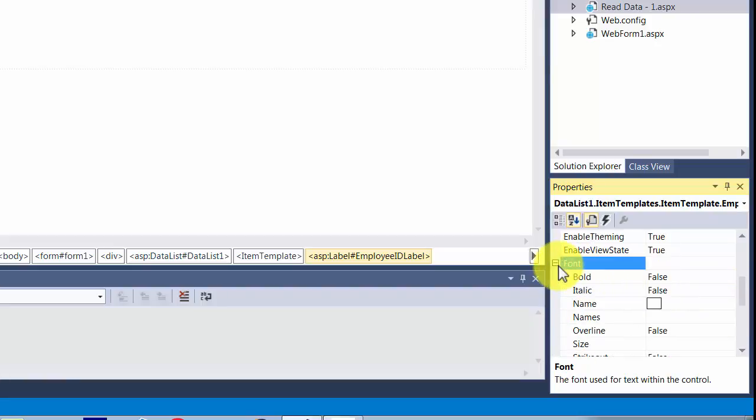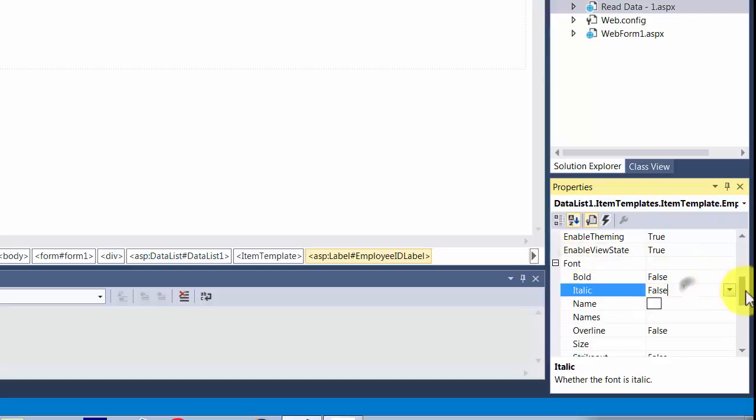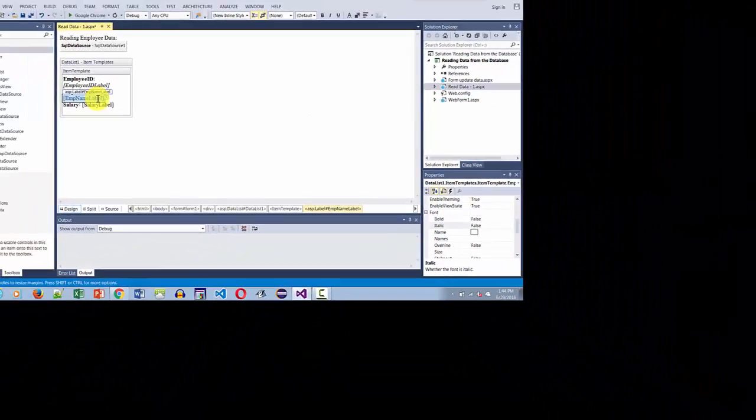As you select this, you can set the display properties from this property pane, which I'm currently scrolling through. You have these font properties to choose from. You have the color properties to choose from. So for example, if I want to change the font and make this font an italic, so notice this is now in italic.